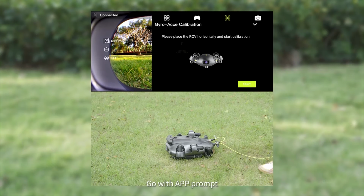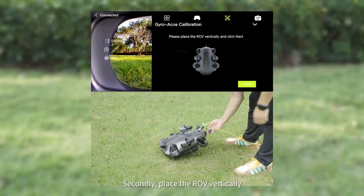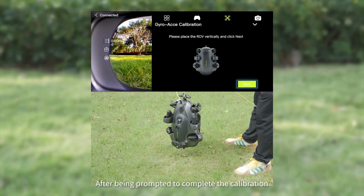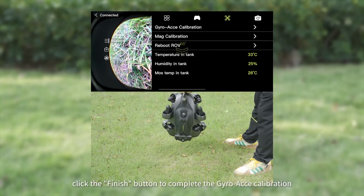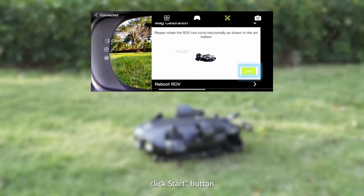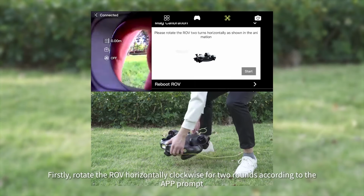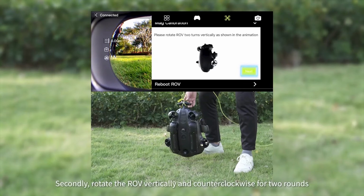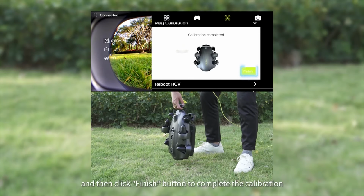Go with the app prompt. Firstly, place the ROV horizontally, then click the Start button. Secondly, place the ROV vertically, then click the Next button. After being prompted that calibration is complete, click the Finish button to complete the Drive ROV calibration, then click Mag Calibration. Click the Start button. Firstly, rotate the ROV horizontally and clockwise for 2 rounds according to the app prompt. Then click Next. Secondly, rotate the ROV vertically and counterclockwise for 2 rounds, and then click the Finish button to complete the calibration.